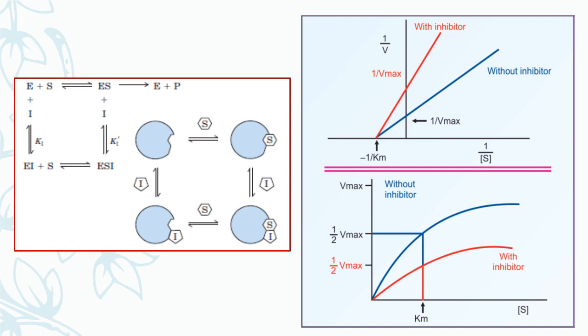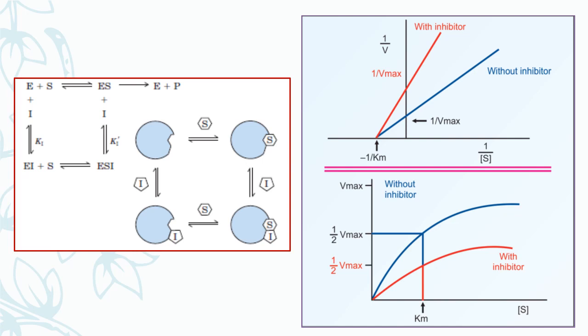Reaction velocity decreases, because some of the enzyme molecules must be occupied by the inhibitor, which doesn't lead to product formation. So the available enzyme molecules for the substrate obviously decrease, because they are separate binding sites. Some of the enzyme molecules are occupied by the inhibitor, which cannot be overcome by increasing the concentration of the substrate. So the reaction velocity obviously decreases. But what will be the effect on Km? Obviously Km remains unchanged here. In non-competitive inhibition, Km remains unchanged.